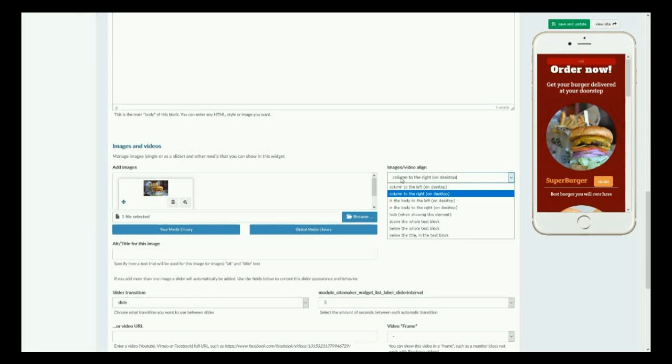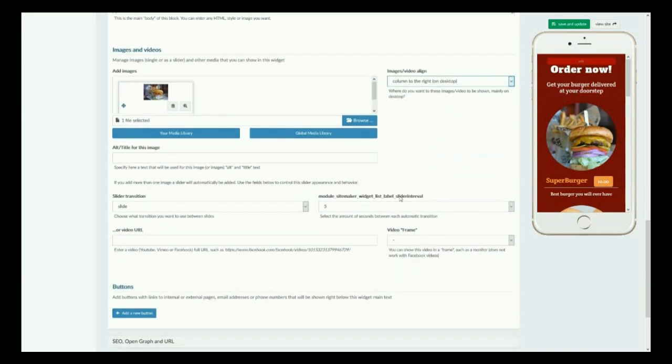And this is how it aligns to the text, whether it's going to be above or below the text or on the desktop to the left or the right. And if you have multiple images, you can set a slider, and this will determine how often it slides between the images. And you can add buttons as well, and that's gone over in the buttons tutorial.